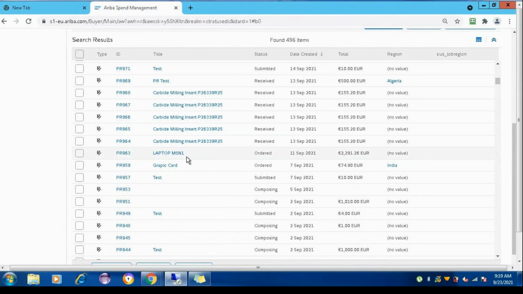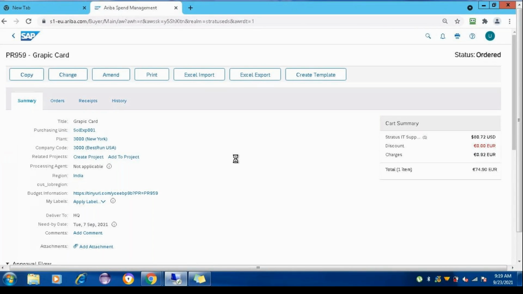Ordered this laptop. Miscellaneous. Let's see, 7 September. Copy this. Let's see if it is workable or not.